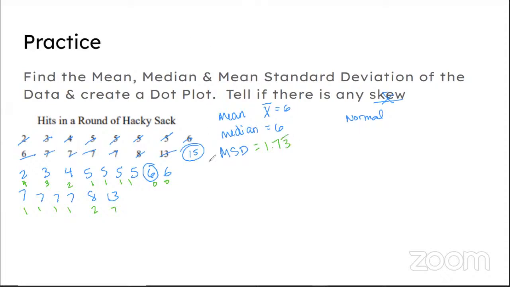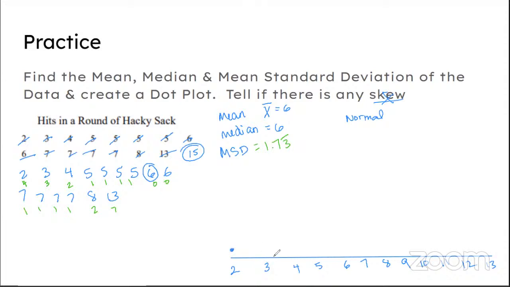Okay, now on to the final step. We need to create a dot plot. So this goes between 2 and 13. Oh boy, I need to go back to my straight line drawing. Here we go. So much better. All right, so 2, 3, 4, 5, 6, 7, 8, 9, 10, 11, 12, and 13. It's a little more scrunched together towards the end than at the beginning. Sorry about that, folks.